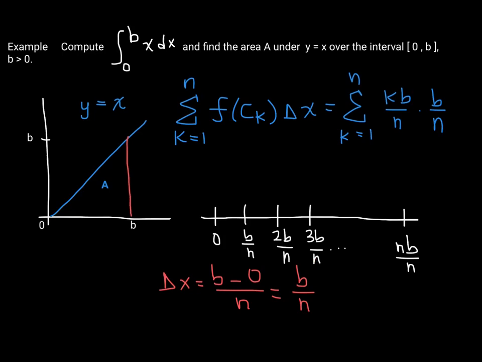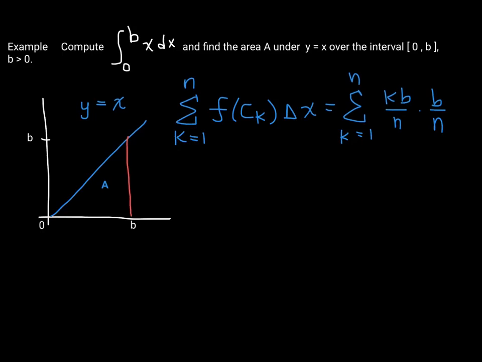And so this k b over n, I'm letting k run from 1 to n, right? If I let k be 1, then this is 1b over n, or b over n, the first right endpoint. When I let k be 2, this is 2b over n, the next right endpoint. When I let k be 3, this is 3b over n, the third right endpoint. So these are the heights of all of my rectangles. This is the width of my rectangles. All right, very good. Let me make some board space here.